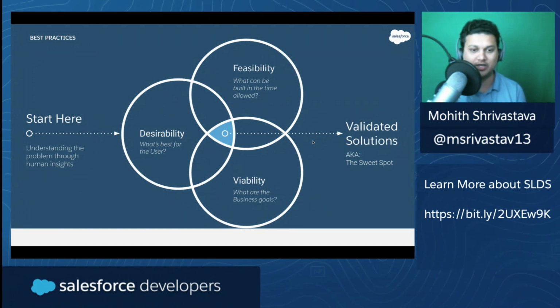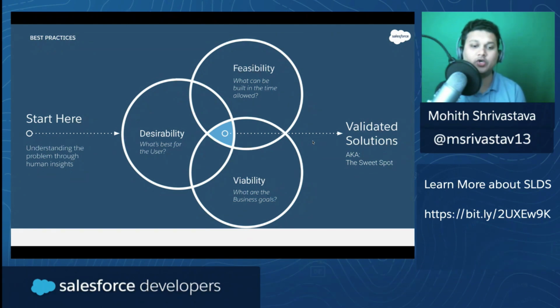should always ask questions around, okay, what are my requirements? What are my users, desirability, and what is the feasibility of that solution, and also the maintainability. So you have to find the sweet spot, and that is a bit of an art that comes up as you sort of work through or know a lot of tools that Salesforce provides around design, and also you explore different platforms, or you explore different capabilities of the platform, like our low code tools like Flows, App Builder, so you know what is possible out of the box.